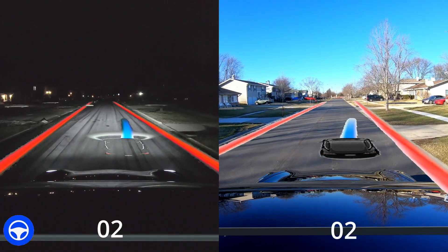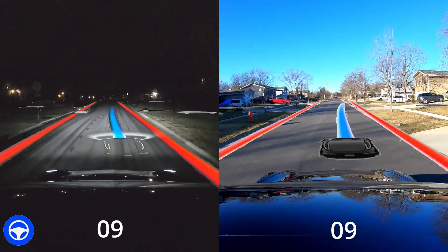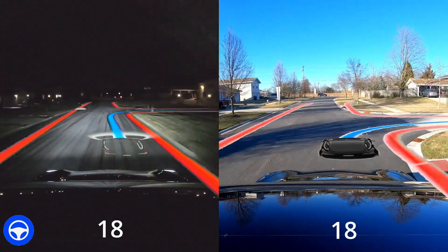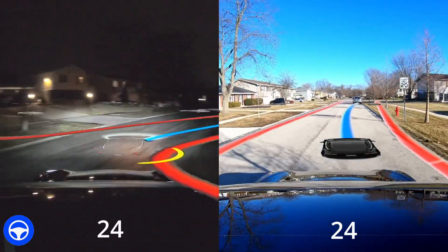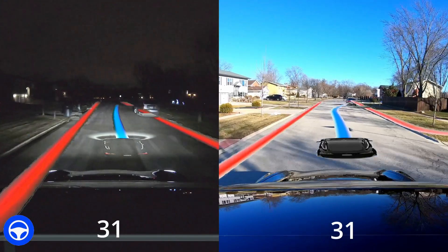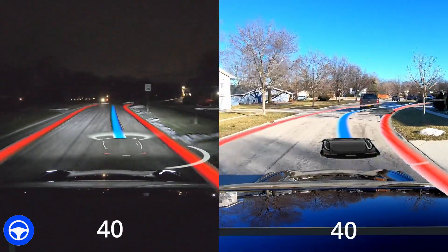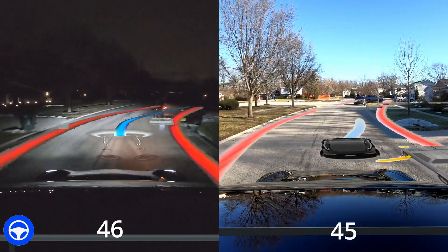This is the last and final test, and it proves once again that day driving is a little bit better. We start out at the exact same spot with no other variables to account for — traffic is identical, we don't run into any cars. It makes this turn during the day faster than at night, and even before getting to that turn it was already a little bit ahead. The speed offset, speed limit, and all settings were identical. I did have this on the assertive setting — in my experience, any setting other than assertive just isn't natural enough. I ended up arriving five seconds earlier during the day versus the night.